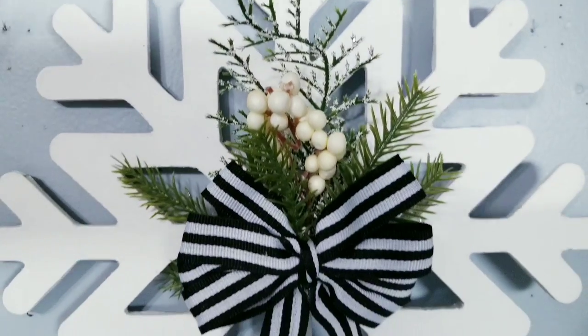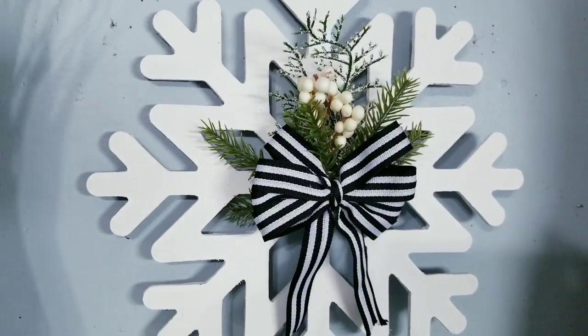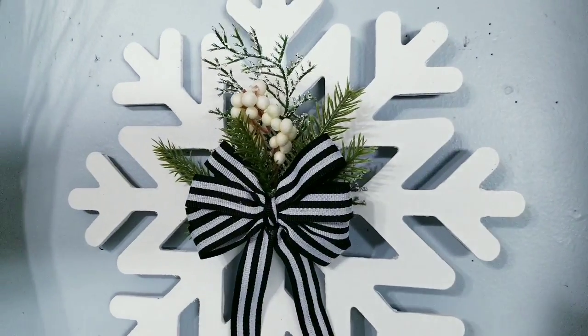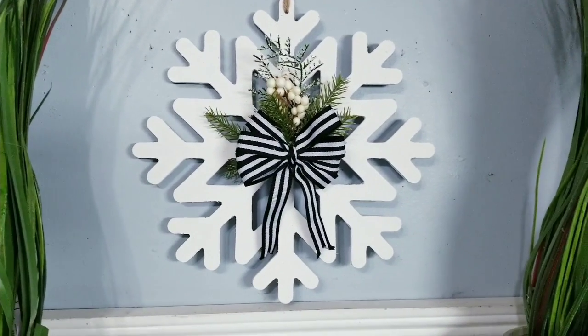Now you can always just display the plain sides of these as you prefer, but I'm always happy to share these decor options to maximize the use of these pieces in your space. Let me know which version of these snowflakes is your favorite style.